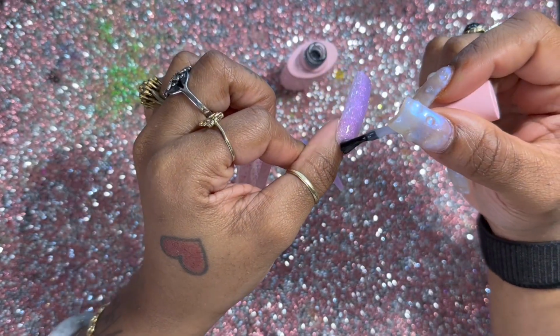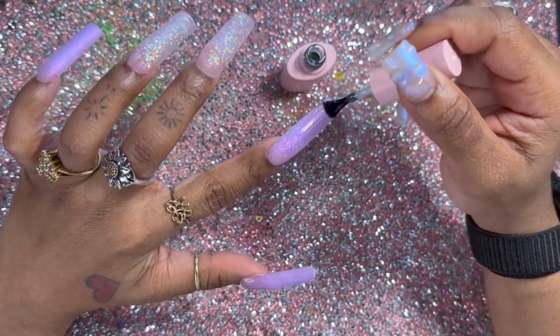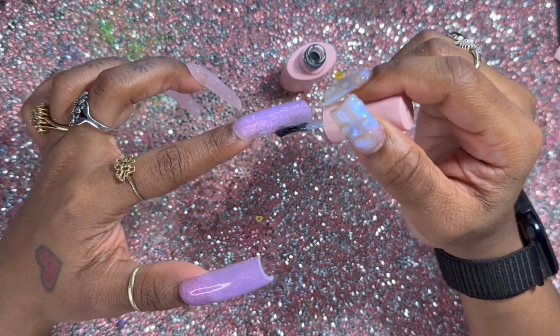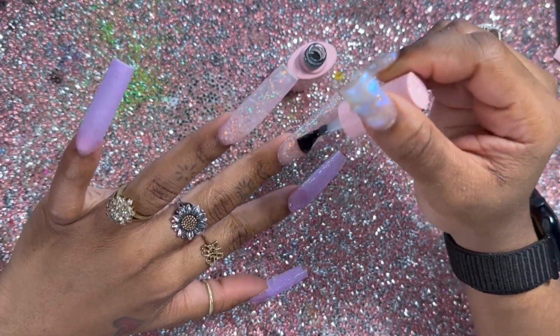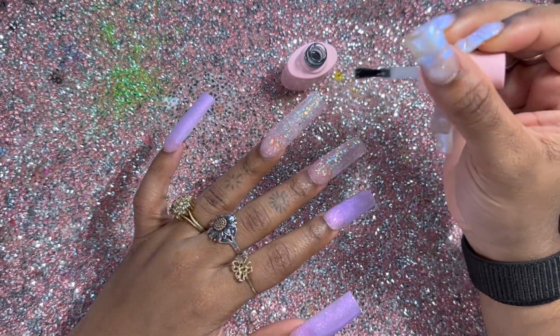So I'm just adding top coat. I'm not painting anything. I'm not doing any nail art. This is the set. I'm just going to add some rhinestones, and that's it. That's just gonna finish off this set. It's nice, cute, straight to the point. Very simple, easy for beginners.